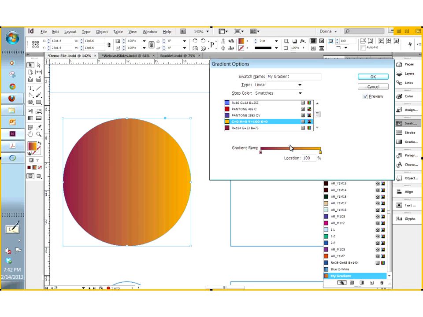The center diamond is kind of your halfway point, but you can change that so that more of the object will be filled with either the color from the left or from the right. And again, a picture's worth 1,000 words here. If I drag this to the right, watch that ramp. Do you see how it's becoming darker and redder? Because it's saying this is going to be the beginning of the red, and it's going to go to this midpoint. And I'm dragging that out. So the yellow is getting smaller, and the red is starting to take over more of that shape. Now let's drag it the other way.